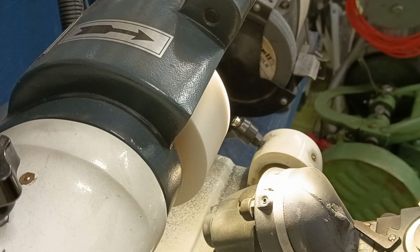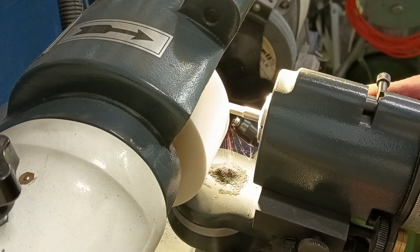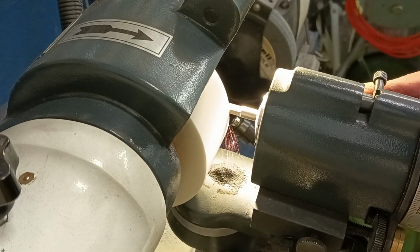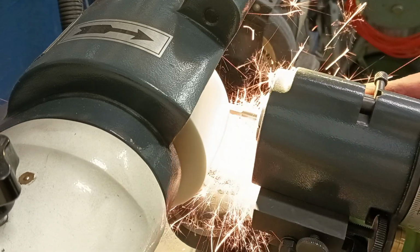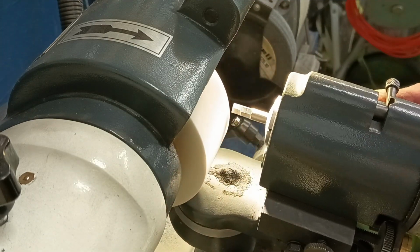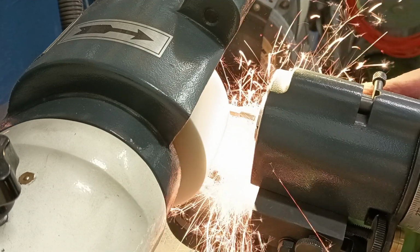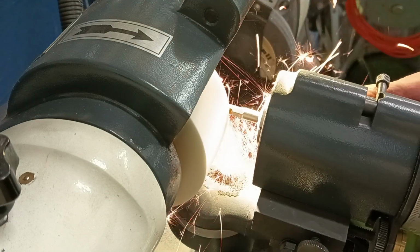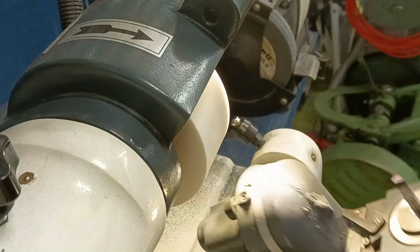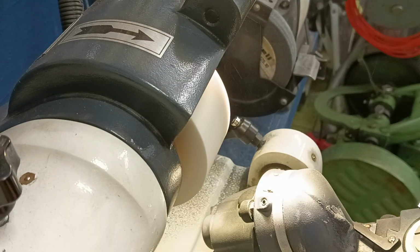And of course, now we need to split this in half. So we're going to put this on 180. And we're going to adjust our stop so we split this in half. We don't have to go all the way up this because our little facets will cut. Dress our wheel, make that a little bit rougher so it doesn't get too hot.